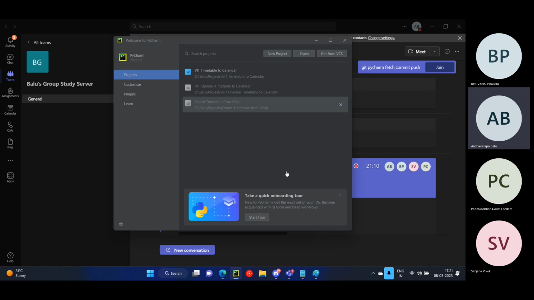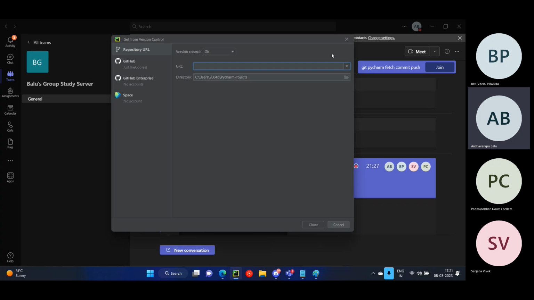So that's the thing. So in PyCharm, when you get this option on top right, Get from VCS. VCS stands for version control software. Git comes under the category version control software. Again, version control software is a general English term for this. And Git is one particular framework which you're using. There are other frameworks like that. I think PyCharm only supports Git. Yeah, it supports Git, Mercurial, and Subversion. We are going to use Git.